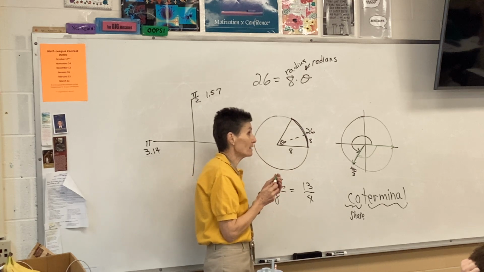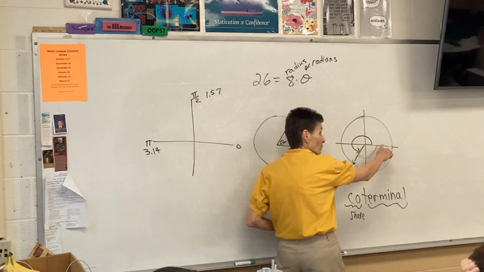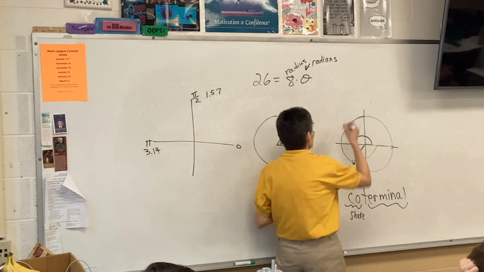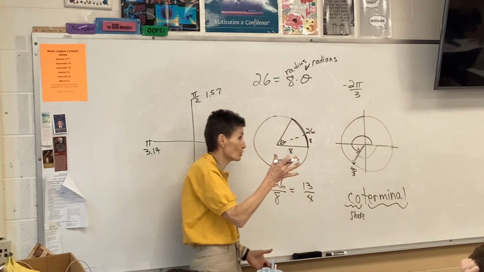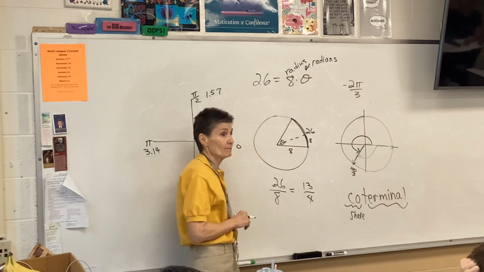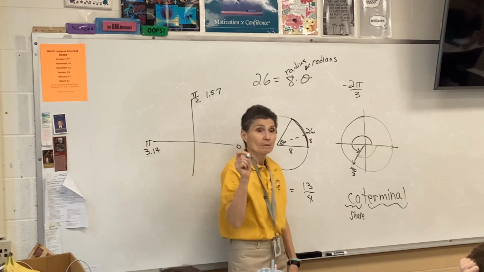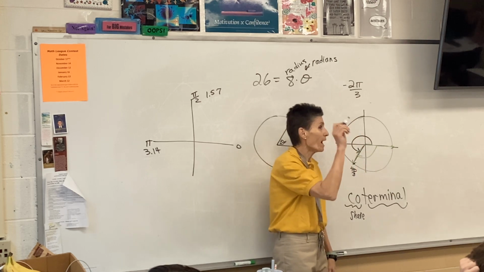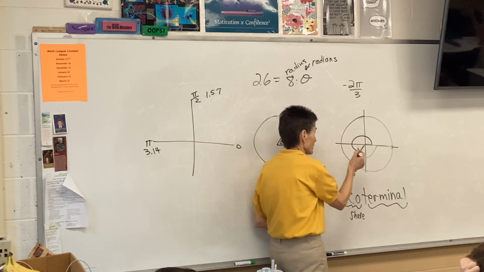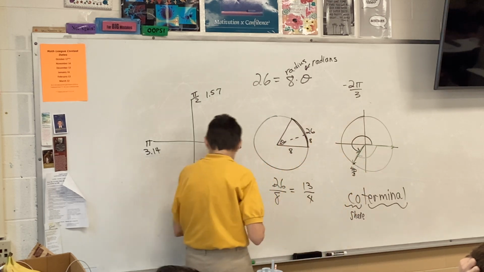Somebody said it. Negative 2 pi over 3. Remember, Joe, when we rotate this way, we're negative. So one coterminal angle would be negative 2 pi over 3. Remember, we're talking about periodic relationships. So there's lots of angles that are gonna stop in this very same place. Can you think of another one?